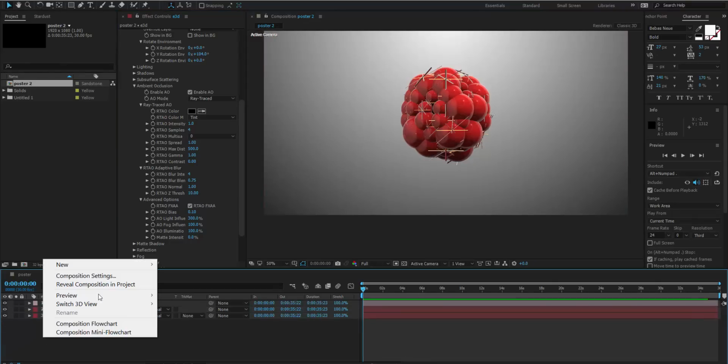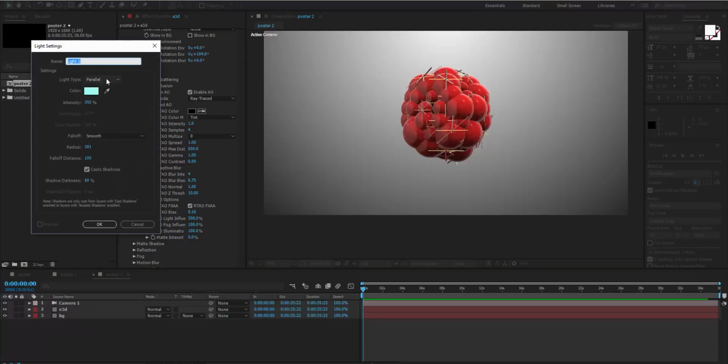So just create a new light, we'll call this ambient light, and change maybe this color, 100.